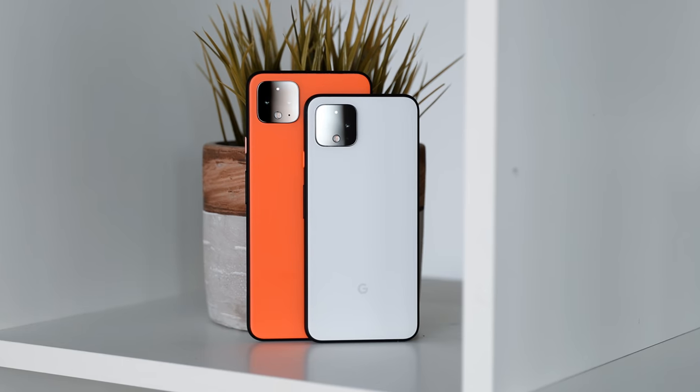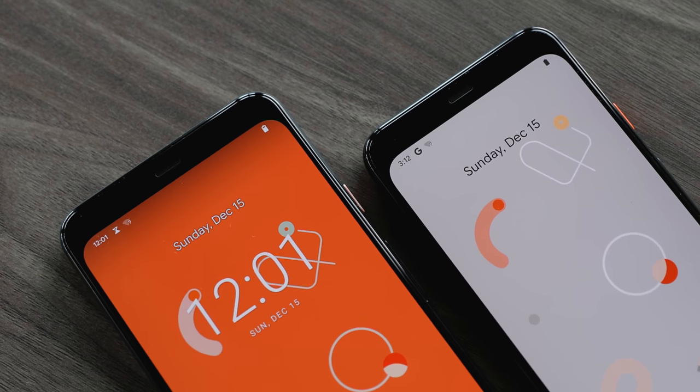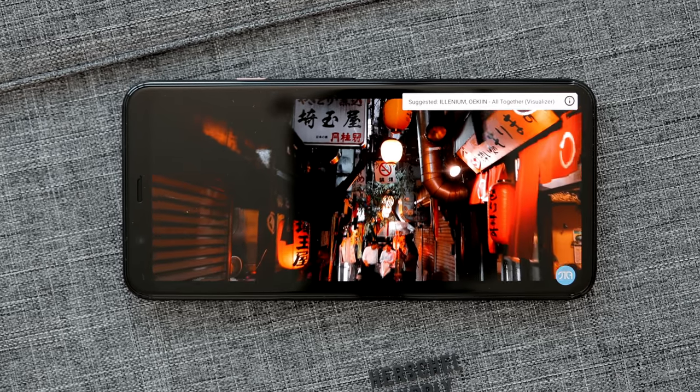The next one is one that a lot of people were very excited about — the Google Pixel 4 and 4XL, coming out just after the iPhone. Google has been one of the best camera makers over the past couple years with the Pixel 2 and Pixel 3, so people were excited to see what Google would do this year. With the Pixel 4 they kept it very simple, but it's still one of the best phones on the market. It comes in at 5.7 and 6.3-inch options at Full HD+ or Quad HD+ resolution. I'm having a lot of trouble deciding which size I like more — the smaller one just feels so nice and almost like the ideal phone size, especially as phones have gotten so big in recent years, up to 7.3 inches.